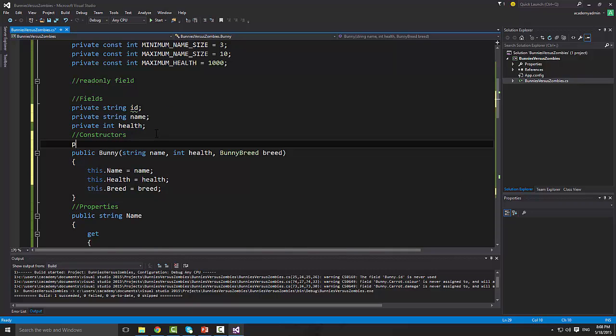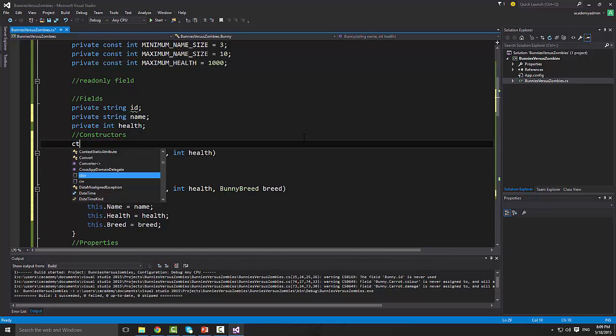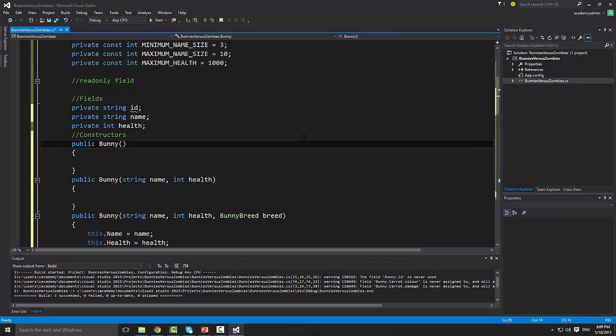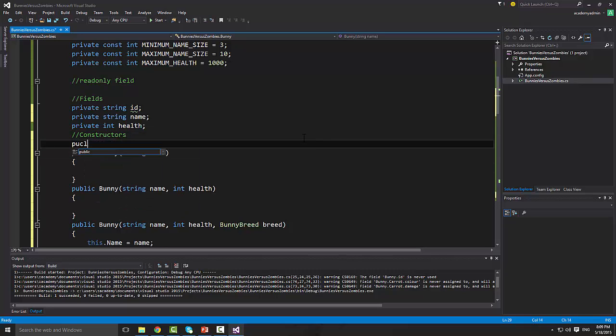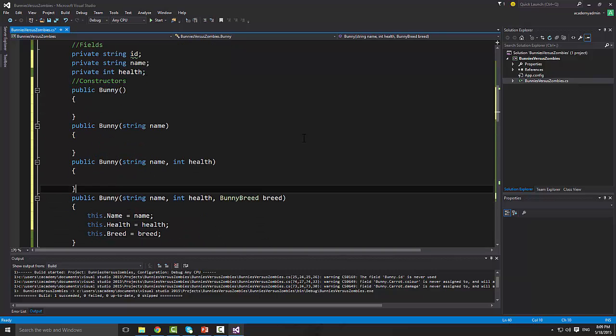I can just type public bunny again, or I can just say CTOR, tab, and it's done. I want to have string name and int health. I want to have another one which is just string name, and I want to have the default one, public bunny, just the empty one. All right, so let's do those.